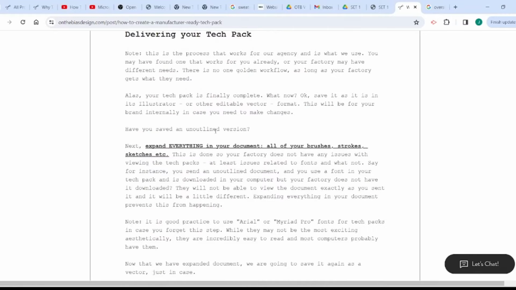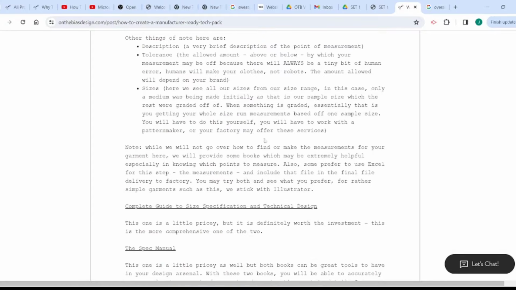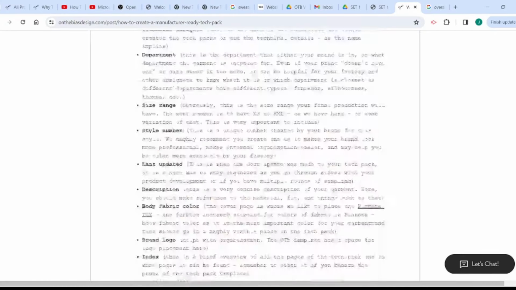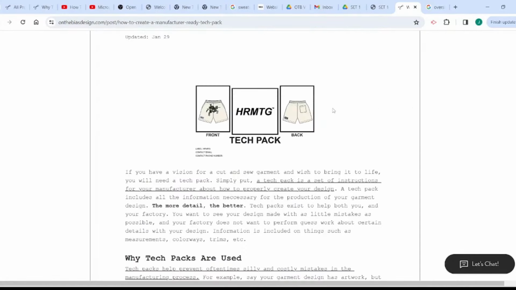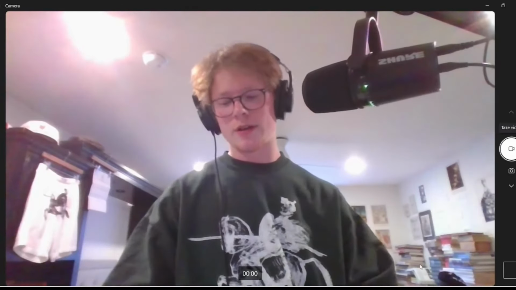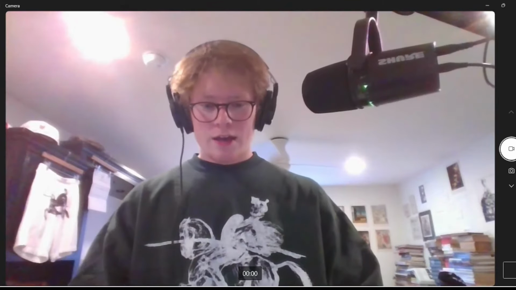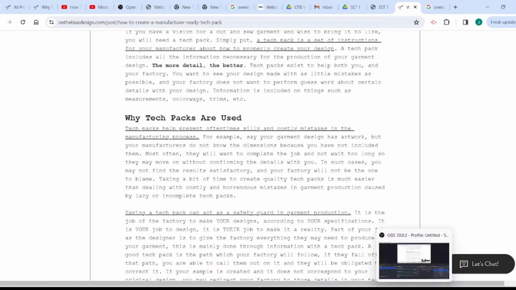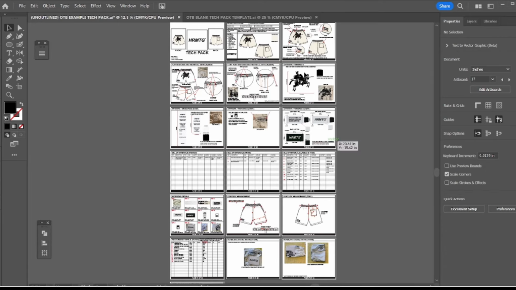And then of course, there's our article. This is available on our website for free. You can view it, you can follow along, say for example, if you prefer reading to watching videos when it comes to learning information, depending on how you want. And I will also mention again that we have Illustrator tech pack templates.